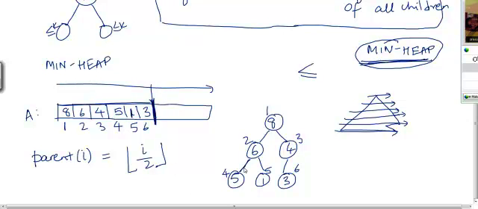Instead of maintaining pointers from nodes to children, and from children back to their parents, if you represent a heap in an array like this, then given a node in the array, you can immediately figure out the index of its parent. Because the index of the parent is just going to be the index of that node divided by 2 and the floor of that.